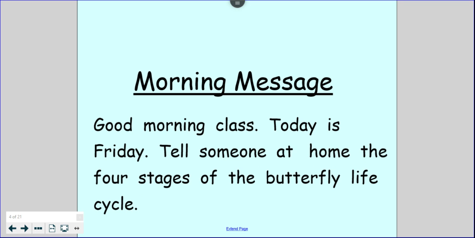That's right. The third stage of the butterfly life cycle is a chrysalis. So we have an egg. Out of the egg comes a caterpillar. Then the caterpillar makes a chrysalis. What comes out of the chrysalis? You got it, a butterfly. So those are the 4 stages of the butterfly life cycle. Way to go, friends. I'm glad you've learned so much about butterflies.